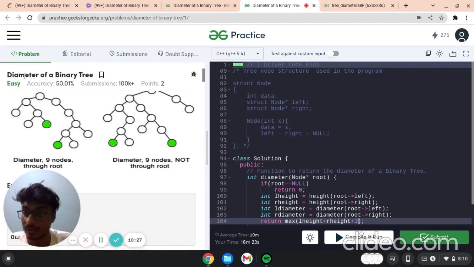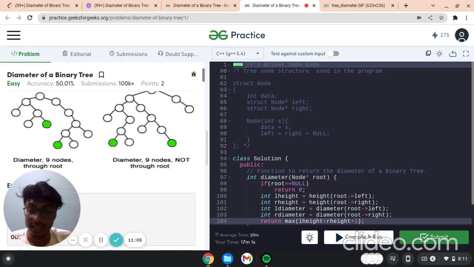Height of left tree would be like 1, 2, 3 for this node highlighted in green. Height of right tree would be 1, 2, 3, 4 and 5. Now plus 1 for this root node. So 3 plus 5, 8 plus 1, 9. But there may also be a case that the diameter is not passing through the root node, but it lies in either the left subtree or right subtree.